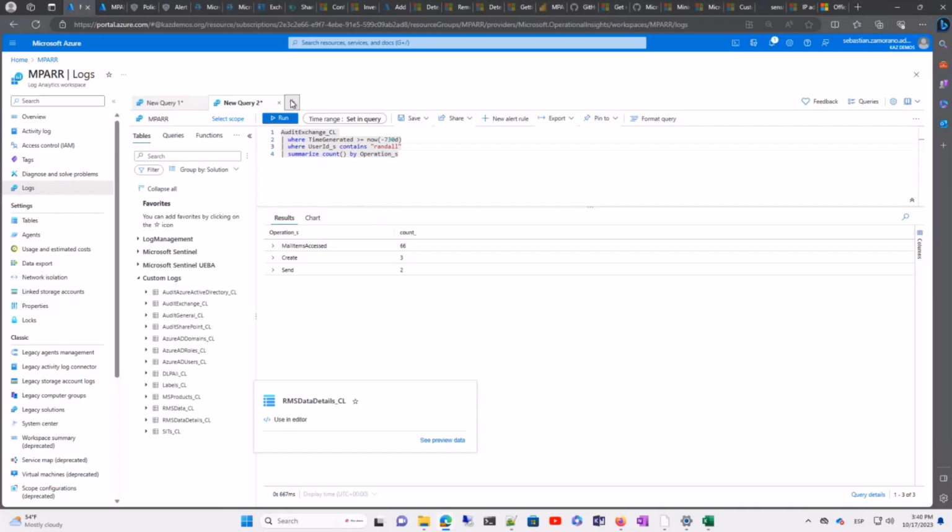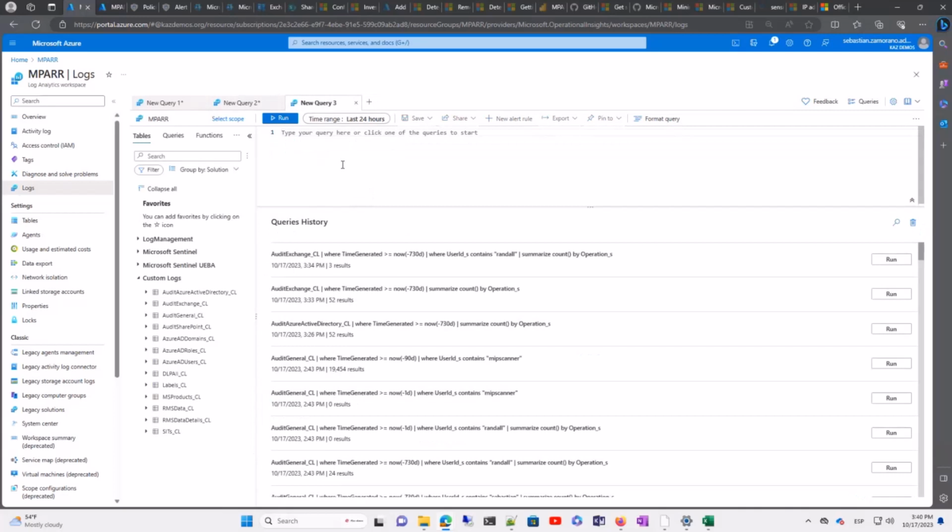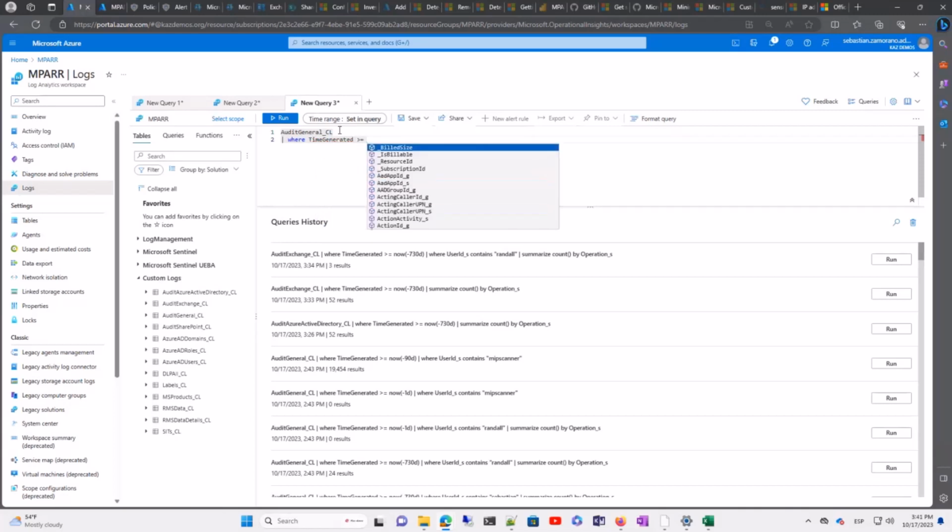Now, okay, I want to create a report for the MIP scanner as an example. Normally, in which way do I start doing that? I say, okay, I want the audit general information. I know that that user appears in that place where time generated is greater or equal to now minus 30 days.